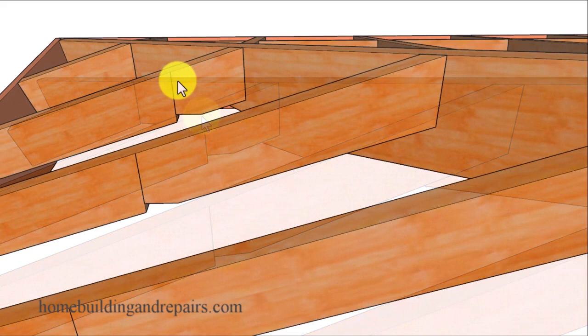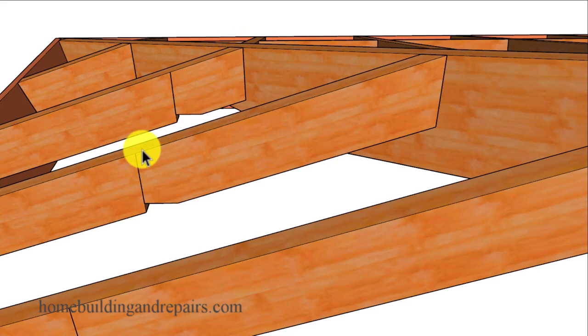So the measurements we're going to be working with will be from this point to this point, and then the next rafter will be the same. It will be from this point to this point. The difference will be in the length of the rafter. And these measurements will need to be taken on the same side of the board. It will either need to be taken on this side to this side, or on the other side to the other side. But don't flip these measurements around. Same side, long point to this point, long point to this point.